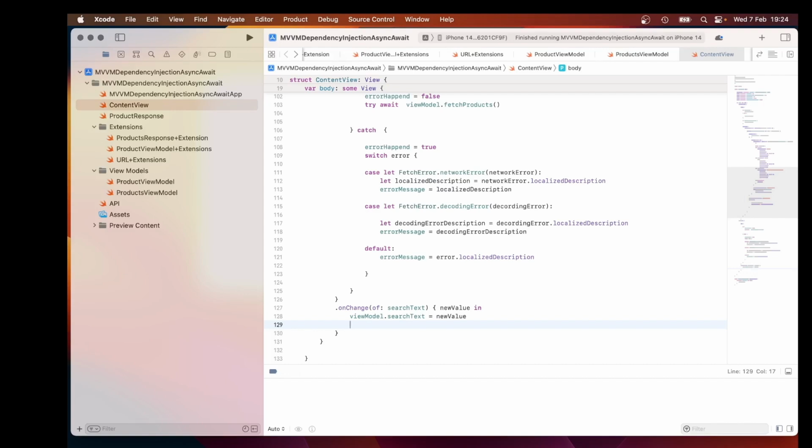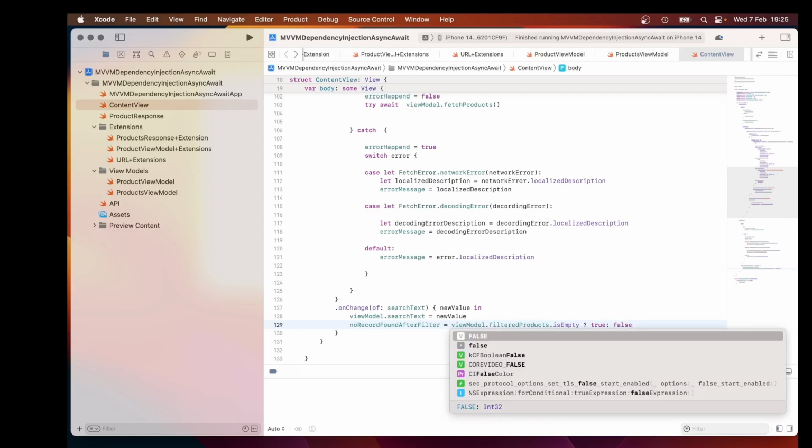And then we also need to type no records found after filter equals view model dot filtered products is empty, question mark true. If it's empty, if it's true, that means no records were found, else it's false, which means records were found.